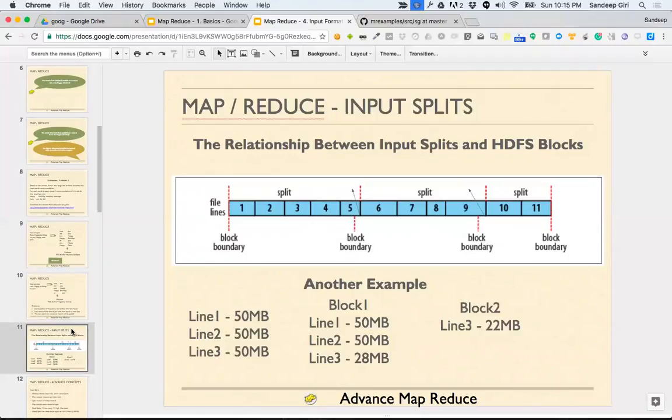Yes. Anup's question is, if we say split until the dot, what will happen? The first input split will have the records, let's say the fifth one till here, if it fits the block size, not necessarily. Block size is different altogether. Block size will still be 128. And this input split will only exist during the lifetime of a mapper. Okay?